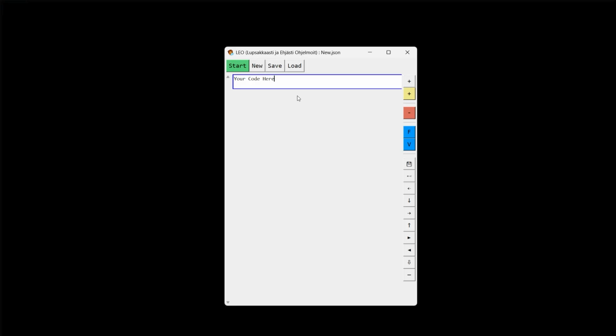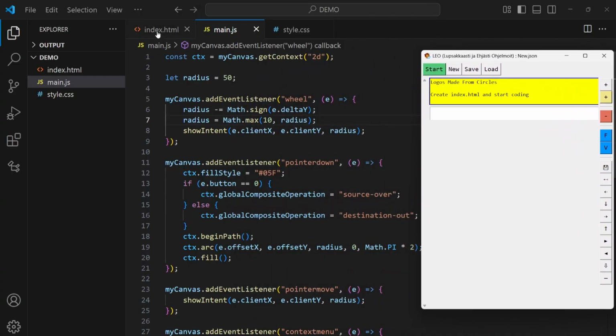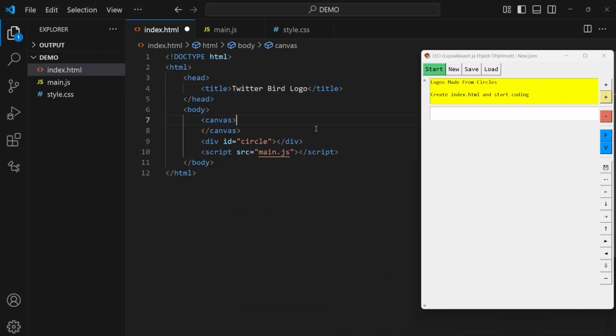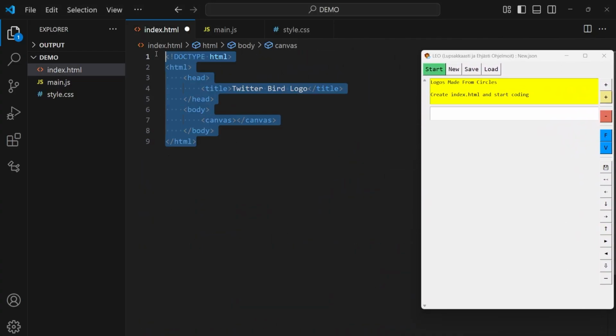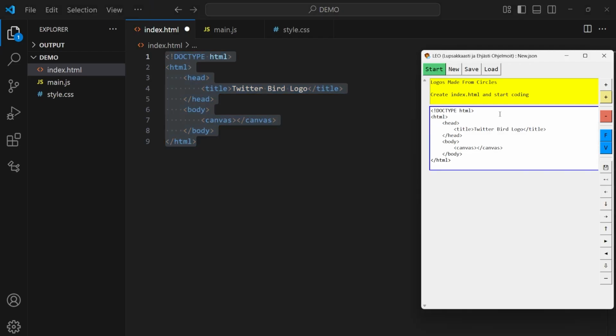Let's make it for the logo drawing app we just coded. First, I usually add the comment field to say what the plan is for and if we need any special preparation. Then we start with the HTML, but now it has too many things, so I'll undo to get the basic structure. I copy this in an auto-typing field.